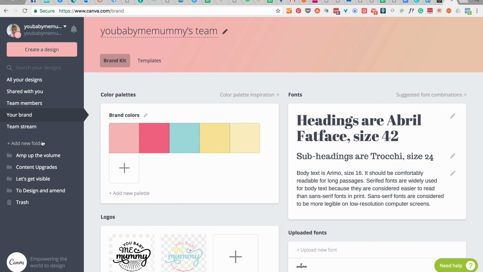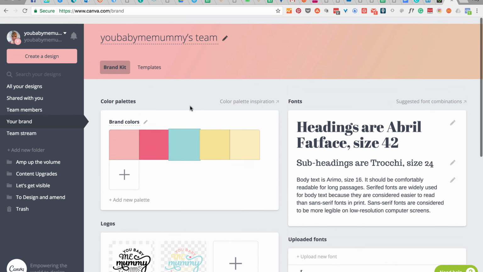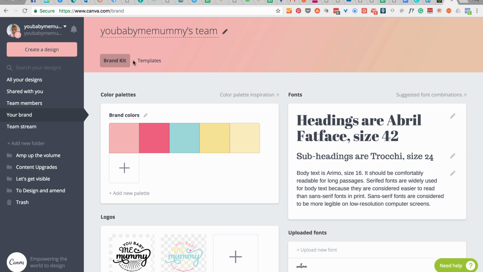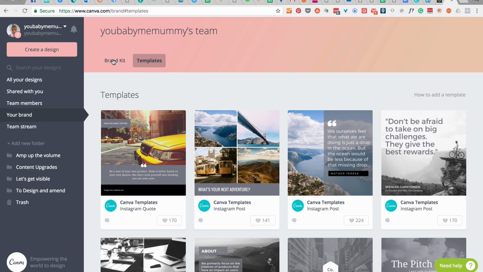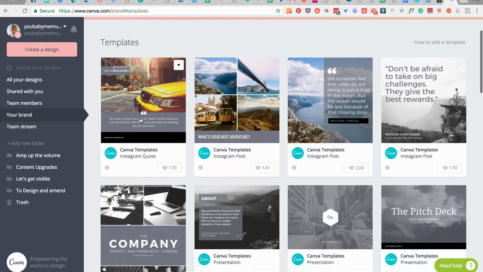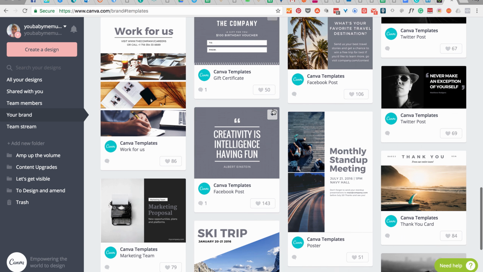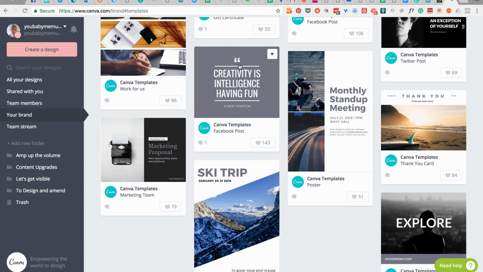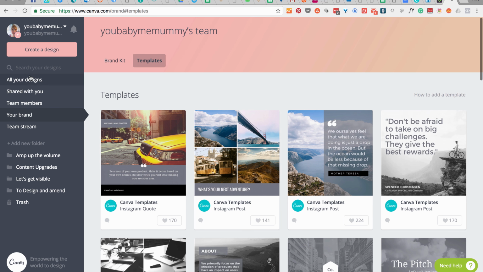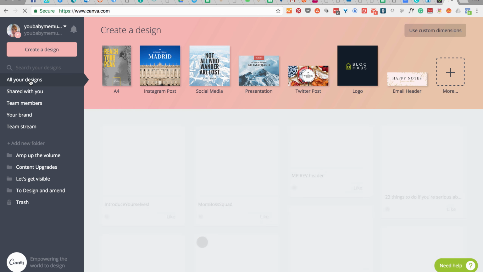It also gives you the options to put folders in, which I don't think the free one does, to keep things a bit tidier. I think you can add members to your team without it, but maybe not. I think that might be another thing, where your team members, if you have a team, can collaborate on certain designs, but not necessarily on all of your designs. And there are some templates in here that are already pulled in for you. These aren't mine, but it just makes things a lot quicker. If you're doing a Facebook post, you can just go straight to that and do it. It's all in the design section, but it just makes things easier.